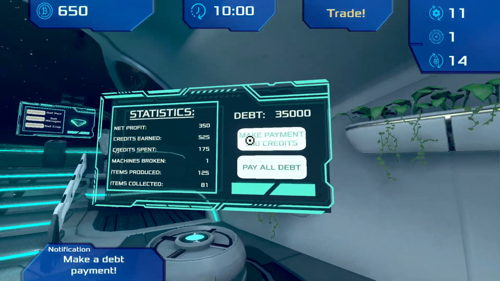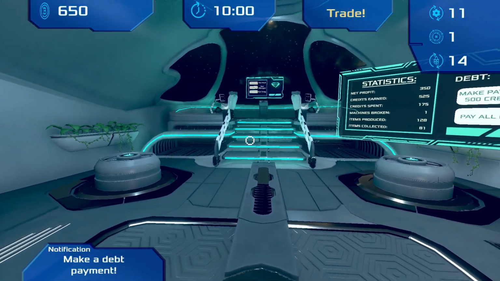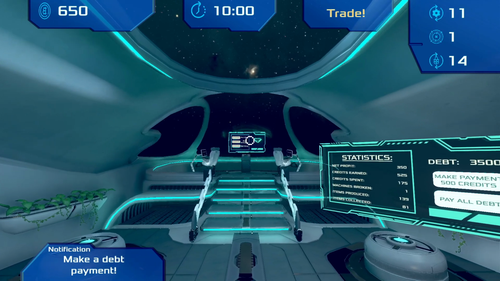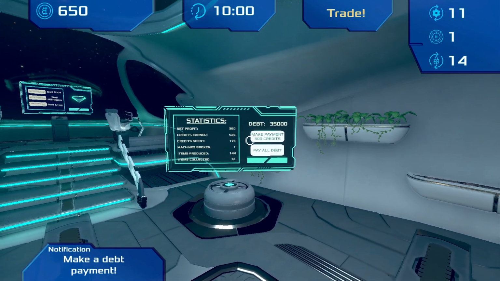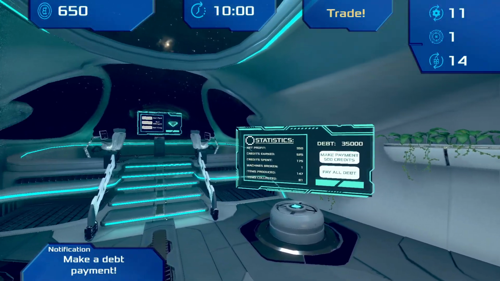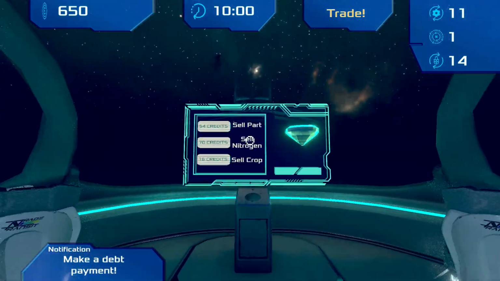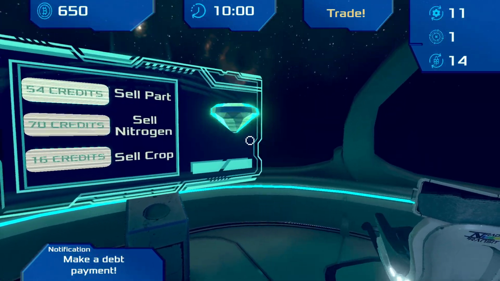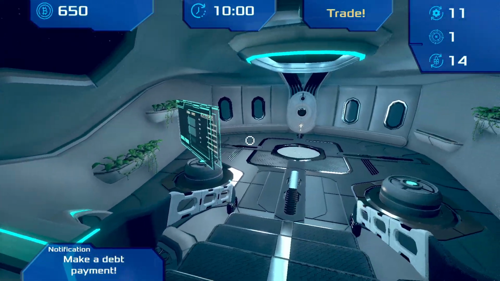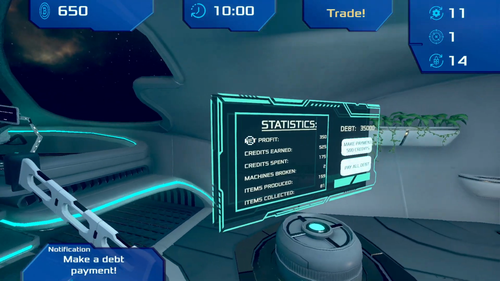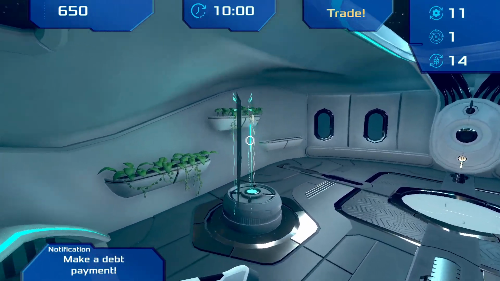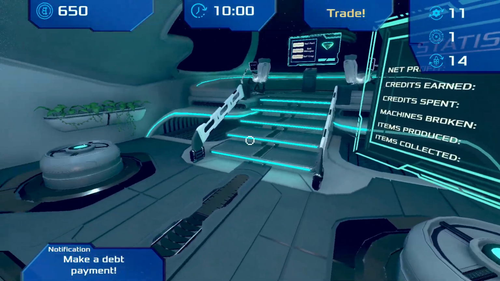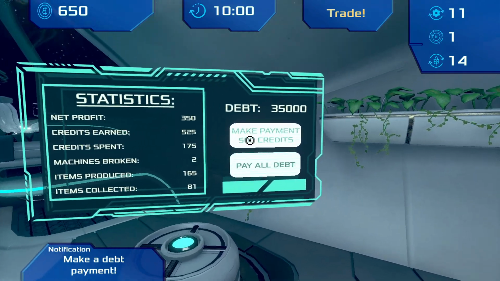Now, this panel popped up. It wasn't there before, and we did that on purpose because when the player comes up out of this hole, you want the first thing that they see to be the thing that they need to go interact with, right? So, in this case, disabling this whole statistics and debt interface is important to guide the player up the stairs. And then when you tell them to make a debt payment, naturally they're going to look around because nothing here says debt, right? You can't make a debt payment here. So they're going to turn around and hopefully notice this. I had a little bit of a plan to rotate it towards the player as they move around, so it's just a little bit more inviting, but I just haven't gotten around to that yet. There's a lot of other things to do. So we're going to make our debt payment.